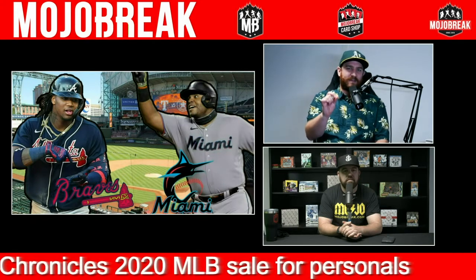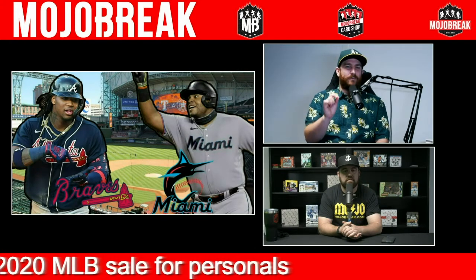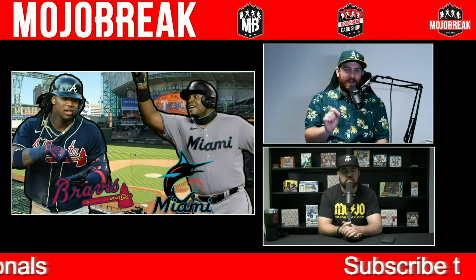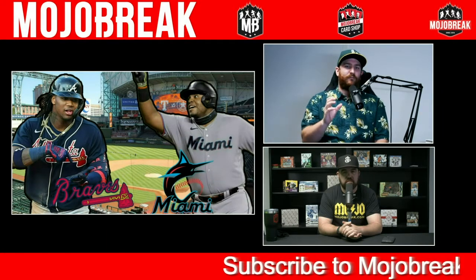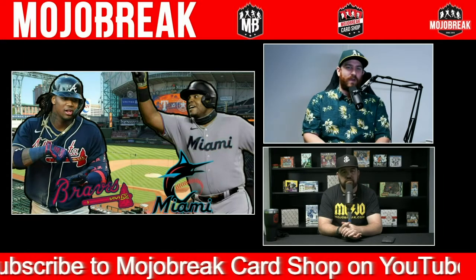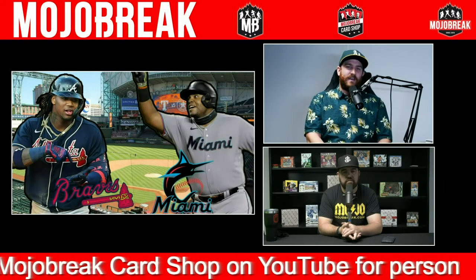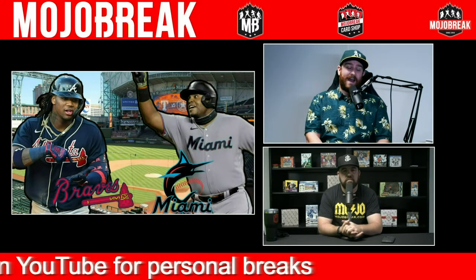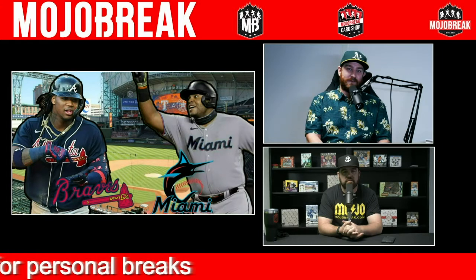I'll also throw this out as a key, why I think the Braves have this one. Playing at Minute Maid Park with a lineup so chock full of powerful right-handed hitters. Yeah. Acuna, Duvall, Ozuna, the list goes on. They are going to feast on the Crawford boxes. I think that's going to play a huge, huge factor.